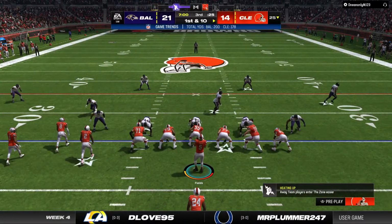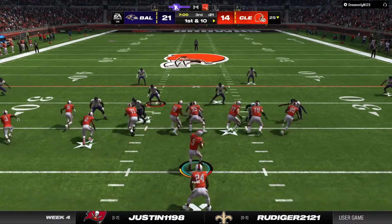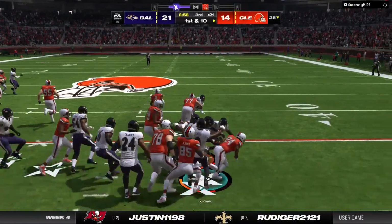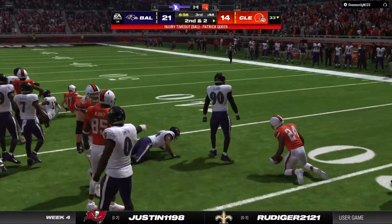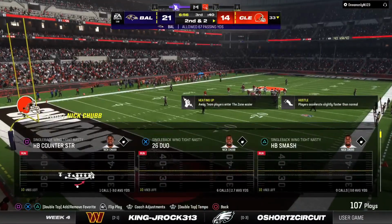The Cleveland offense ready to go. Well, Charles, in that first half, we saw a fair amount of offense on both sides of the football, and now the team trailing here will start with it in the third quarter. And we both know this coach pretty darn well, don't we? Because his game planning is always on point.